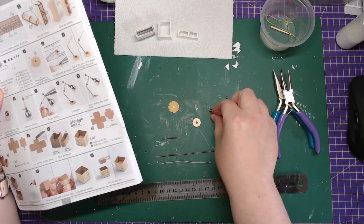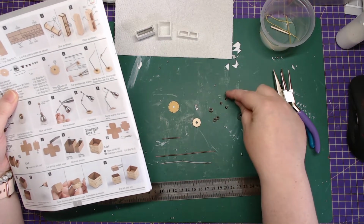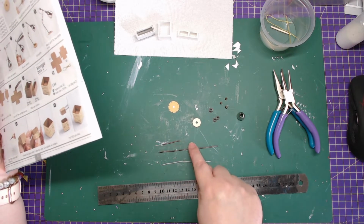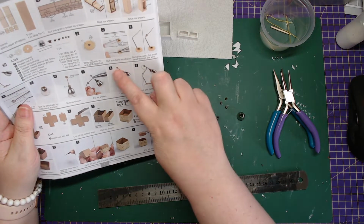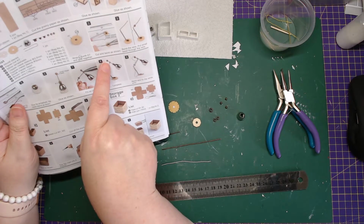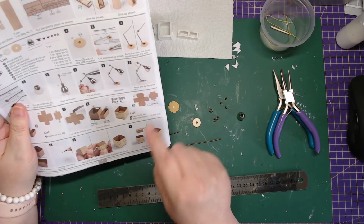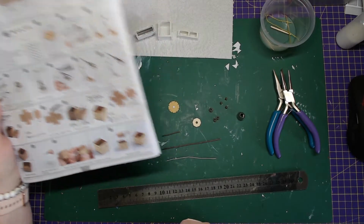We have 3 of these little copper sleeves, 2 of the smaller ones and 1 of the larger ones, and 3 beads for decoration. We also have the 2 pieces of wire. One is 95mm long, which acts as the main stand, and then a shorter piece which is that part there, and then a little piece of the white wire which we just glue on at the end, which makes it look like the actual lamp cable. So let's get building.